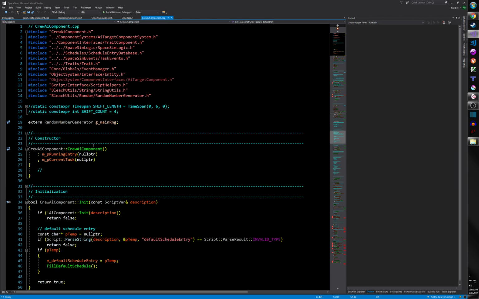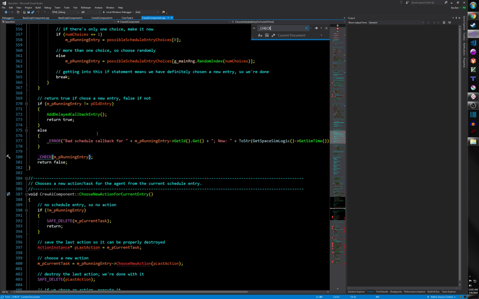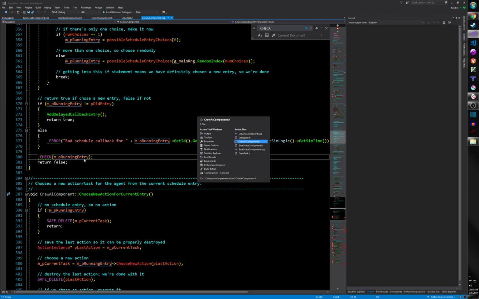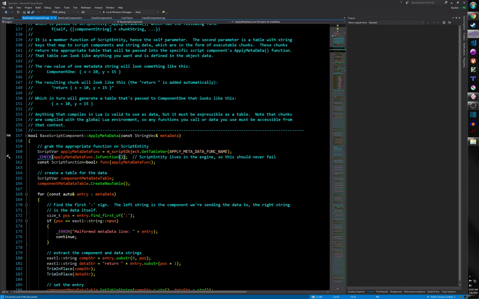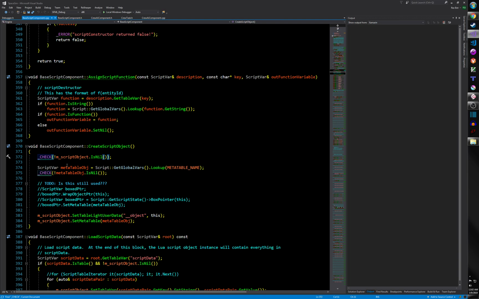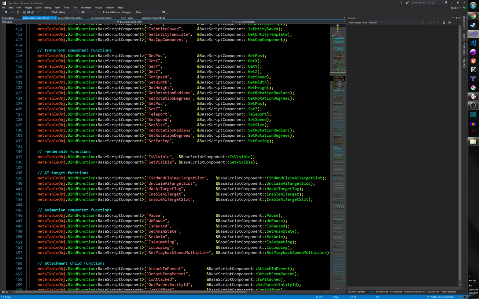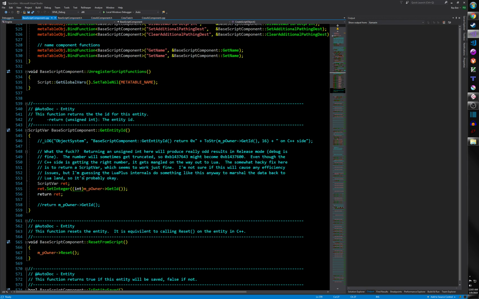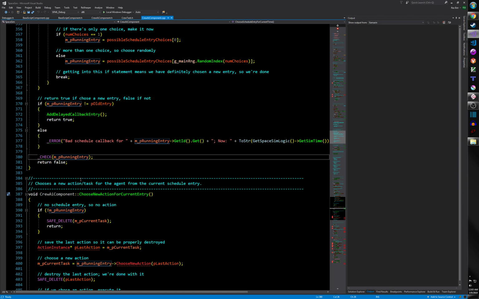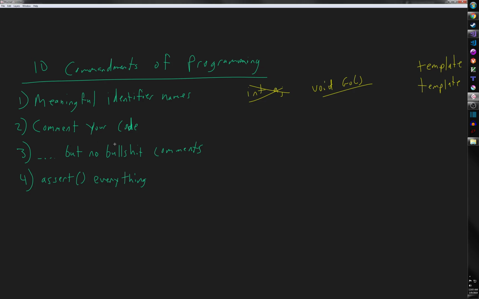So it's not a replacement for actual error checking. It is instead a way for us to say... that actually is the only assert that I happen to have in this file. But if I go back here, I'm sure I have a whole bunch in here. Yeah, so there's one. Here's another one, right? Like, script object should never be null, or should always be nil in this case, right? Same thing here. So that's what it's for. It's like, okay, this should never happen. Always assert it. It's really, really important to assert everything.